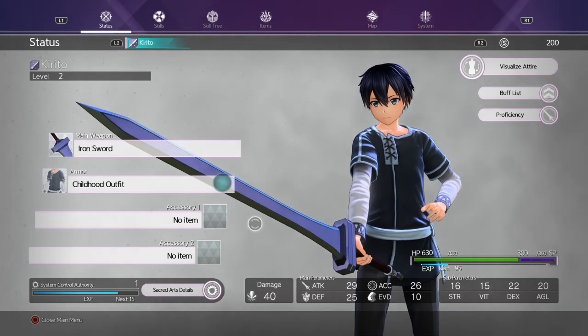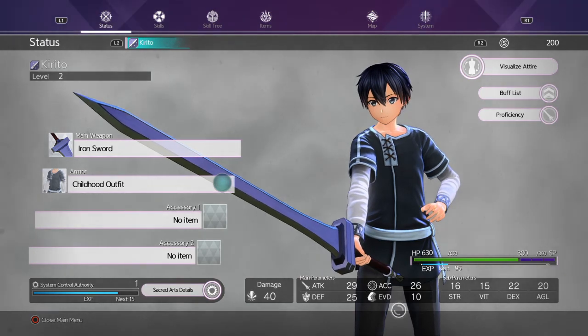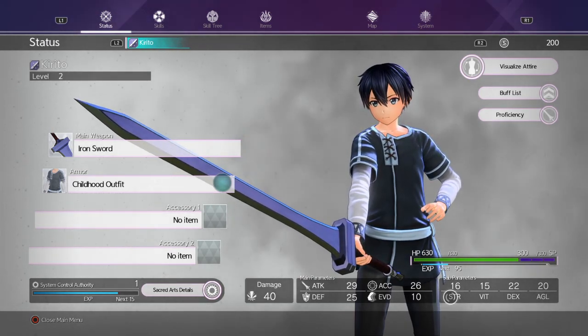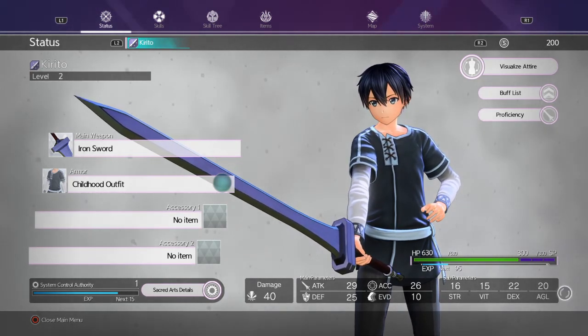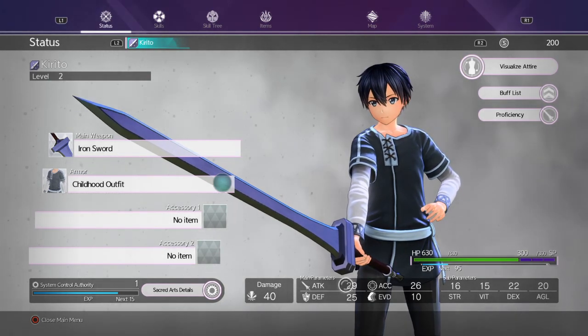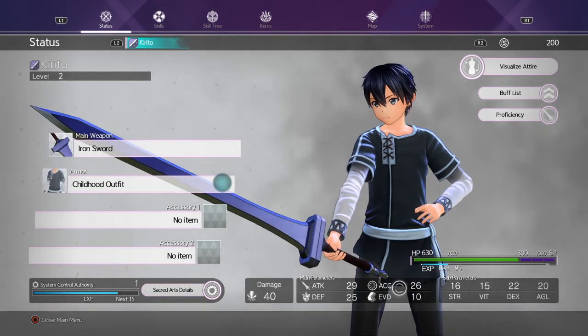We are only level 2. So we have 40 damage, 29 attack, 26 accuracy, 25 defense, and 10 evade, which is like our speed, our dash, I think. Then we have 16 strength, 15 vit, 22 dex, and 20 agility. I am going to be focusing on the attack and accuracy for right now. So those are my first two main aspects.